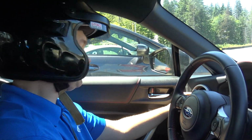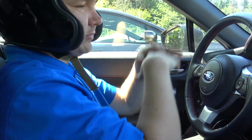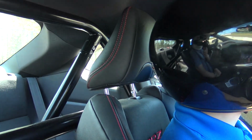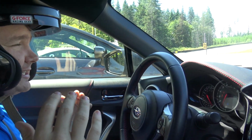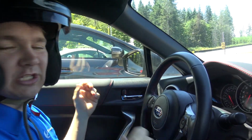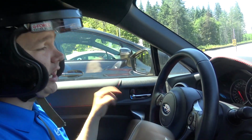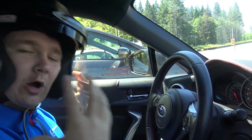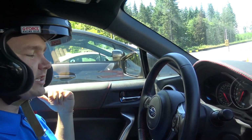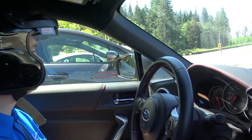We are in the BRZ as promised earlier. This is the one with our setup on. If we look in the back, we've got a roll cage. This helps us with a couple of different things. Obviously it keeps us nice and safe, but it has the side effect of adding a little bit of rigidity to the rear of the car. This car reacts really well to that. Underneath we have sway bars, again helping us with a bit of rigidity. I think it's softer in the rear than it is in the front, so that helps us out a little bit as we go around the circuit.